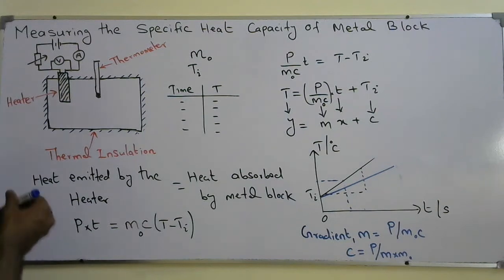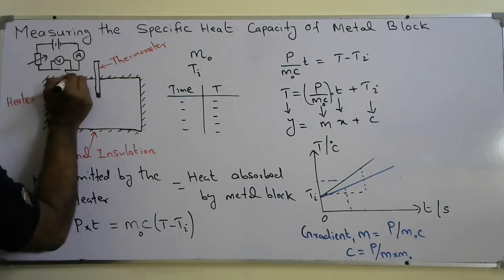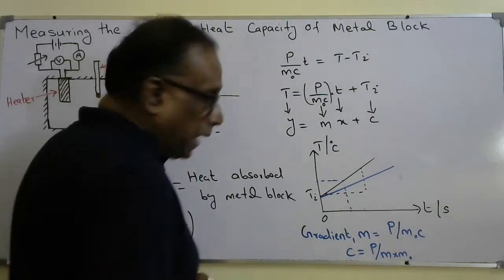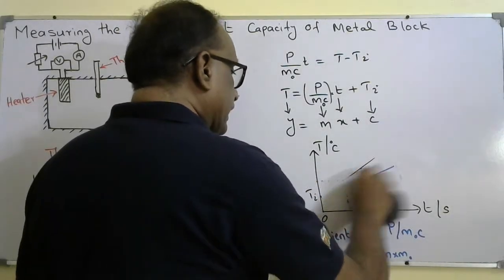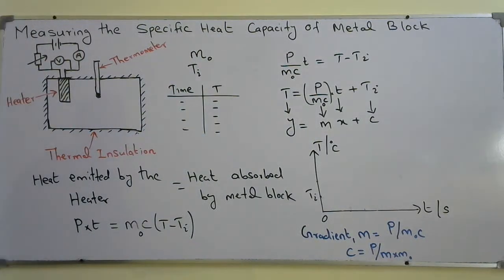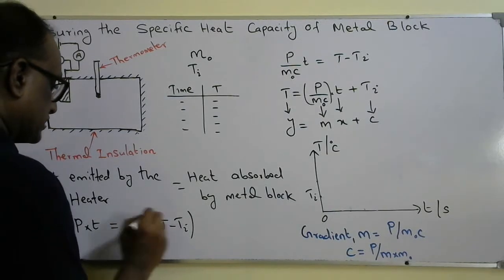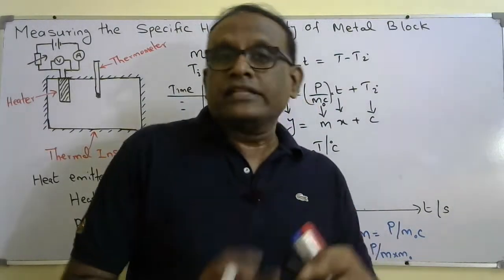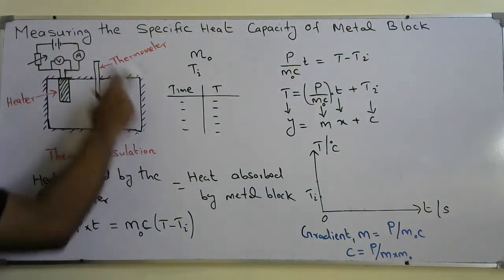Right, so there could be another thing. Now the heater is placed correctly, right? That means all of the heater is completely inside the metal block, like what I drew earlier. So the heater is completely inside, but the thermal insulation is not properly done. So there is heat loss to the surroundings through the thermal insulation. So what will happen? Because the thermal insulation is not properly done, heat will be lost to the surroundings. So the temperature we measure at a particular time will be lower than the actual temperature, because there is heat loss to the surroundings from the metal block.